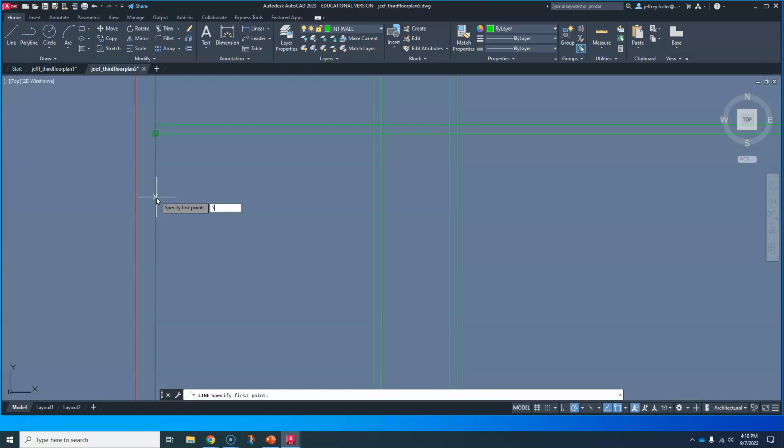So I'm going to type 5. Actually, I can type 5.5 feet. That's going to be 5 foot 6 inches. And that's where my wall starts. So I start drawing that line right here, which is 5 foot 6 inches from that spot right up there. And I just draw it all the way until I latch onto it perpendicularly. Then I'm going to do offset again. And remember, we changed it to a 3-foot offset earlier, so I'm going to temporarily edit it to 4.5 inches. And now I've got that wall right there for the bathroom.